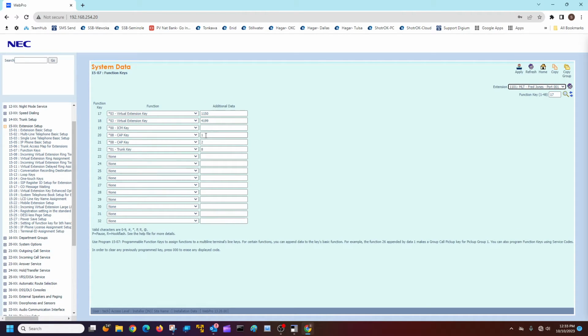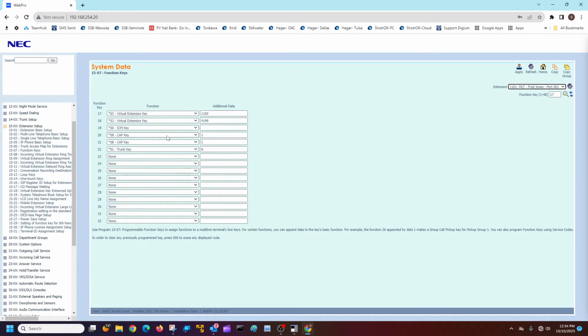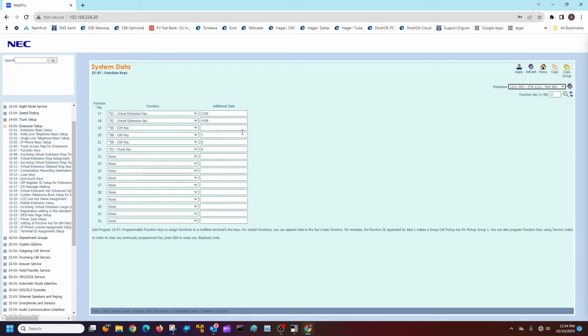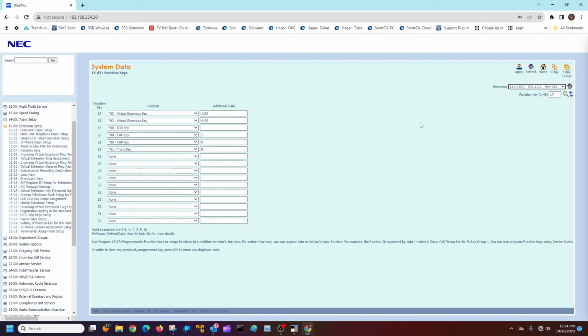We can assign cap keys. Each phone has their own individual ones. This happens to be the first one, cap key one, cap key two. If we go to a different phone, the next one over, you see it's 3 and 4. Next phone over is, let's see, we got cap keys 7 and 8, and so on. Just keep increasing. They're all individual cap keys.